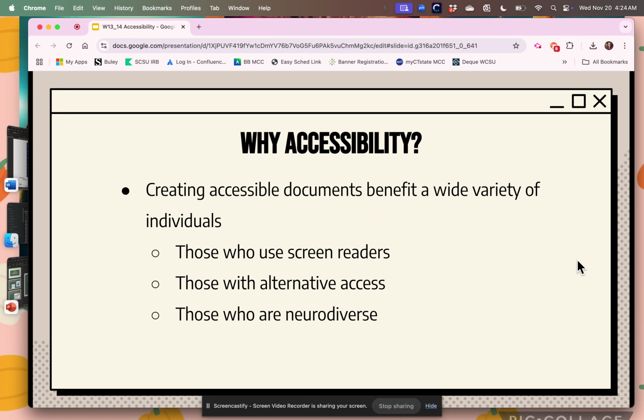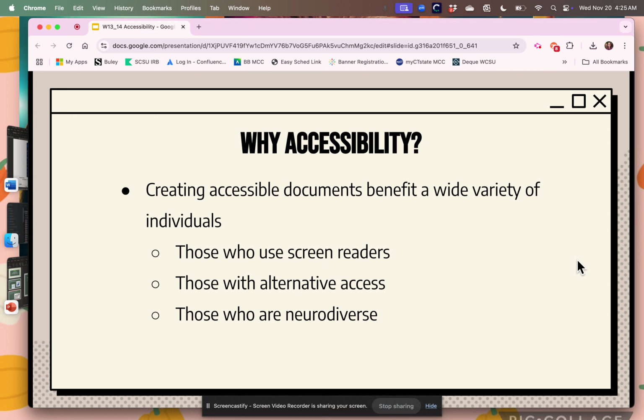So they use the keyboard to navigate, and they hear everything that is in the computer and what is on the screen. And in order for this to work effectively, there are certain pieces of the document that need to be arranged appropriately so that the individual can navigate it. In addition to individuals who are blind, those with alternative access, so someone who might be utilizing a switch, so maybe like a button instead of utilizing a mouse, or some individuals instead of a mouse will navigate through the keyboard.